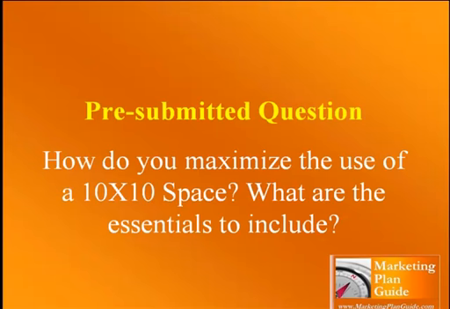This one is, how do you maximize the use of a 10 by 10 space, and what are the essentials to include? I suppose that's one of the more popular sizes that people have, and a lot of people probably just have the 10 by 10 pop-up display. But I think if I were to read the mind of the person submitting this, what are just some of the real essentials? If you know that's your space size, what's got to be there? What's got to be part of your trade show experience there?